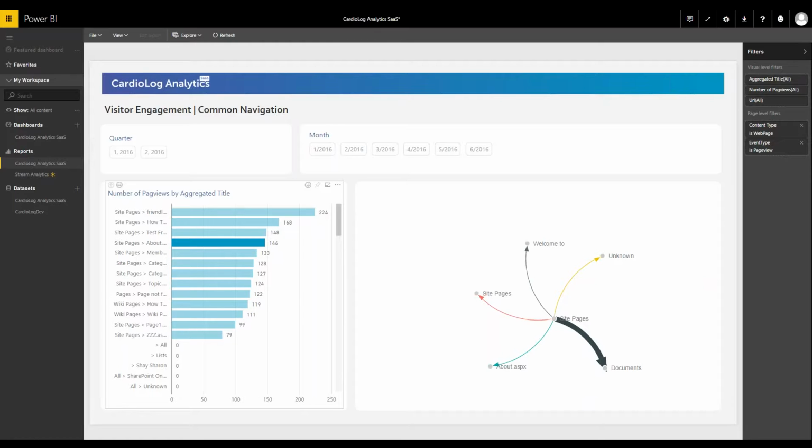So instead of just saying where users went to next, you can also see where they came from. And you can also see a few steps after each page, not only the first next step.